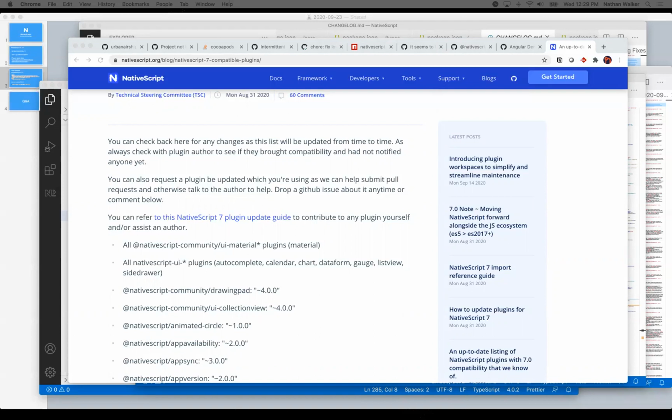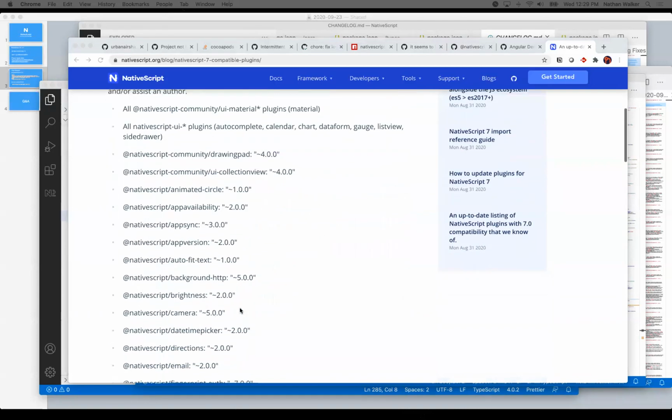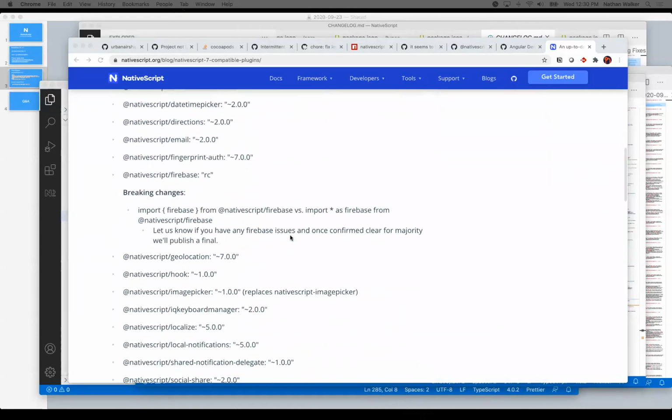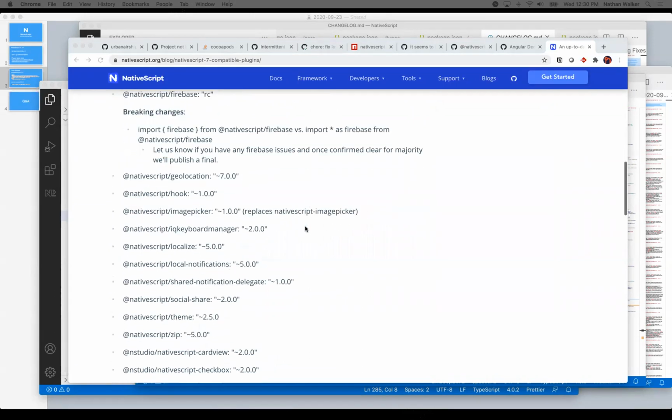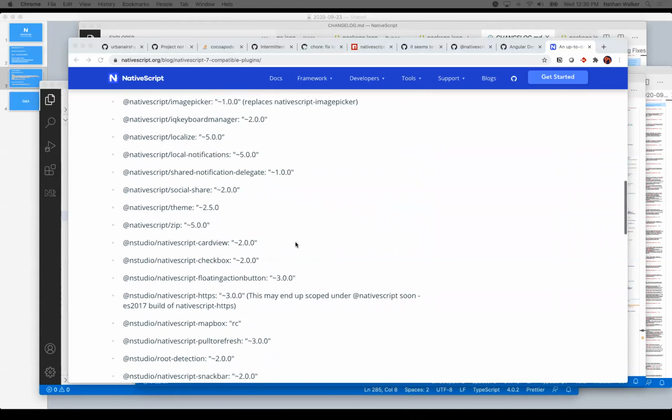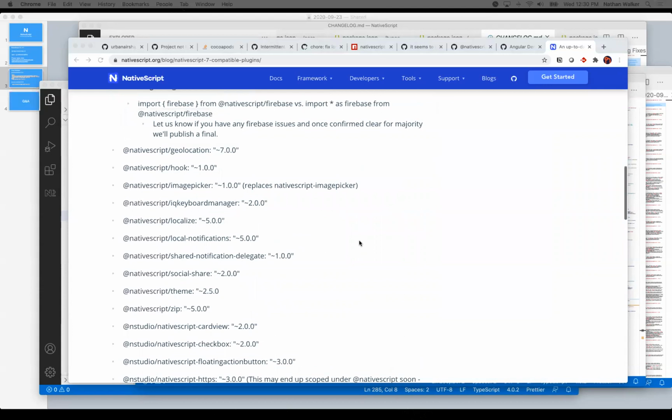It totally depends on your plugins. I mean, we're using NativeScript 7 on client projects ourselves, that may have plugins that are on this list. Totally fine. It really is up to you and your team in terms of plugins, but I would use plugins as the guide on that. If there's a significant chunk of plugins that you're using that you don't see on this list, don't see mentioned in the comments that's updated, then I would say definitely hold where you are.